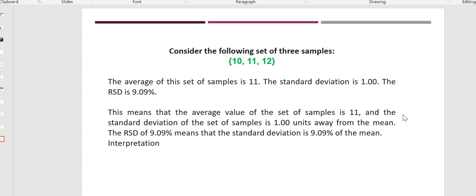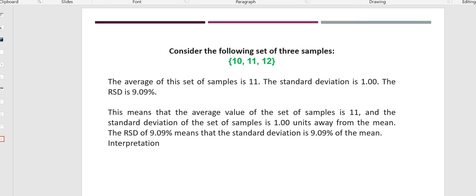What does it mean by a standard deviation of 1? It means that the answer we are calculating may be 1 point less or greater. For example, if the average of the sample is 11 and the standard deviation is 1, it means we are calculating it as 11, but in reality it may be 10 or 12, that is 1 point less than the average or 1 point greater than the average.